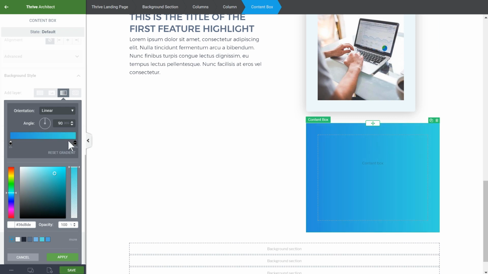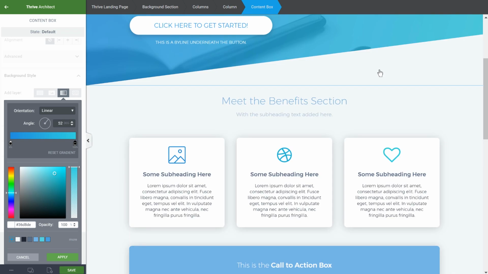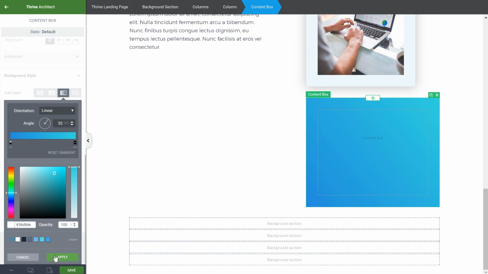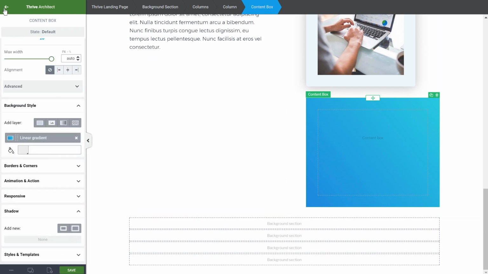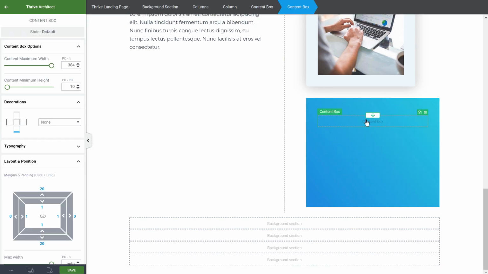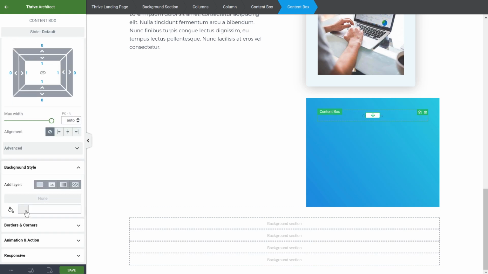But it's the same colors as we applied to the image in the top section, just without the transparency. So we apply this, then we put a white content box inside, and that's how we create this basically thick border effect. Here we want this to be 0 all around, and we make it white.